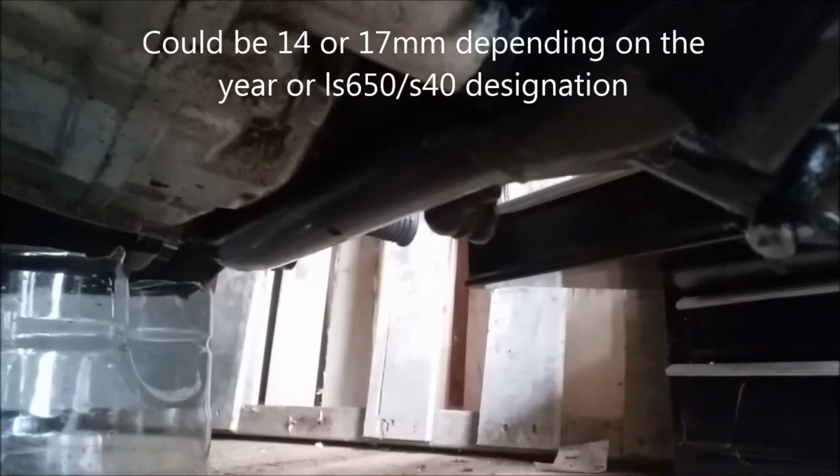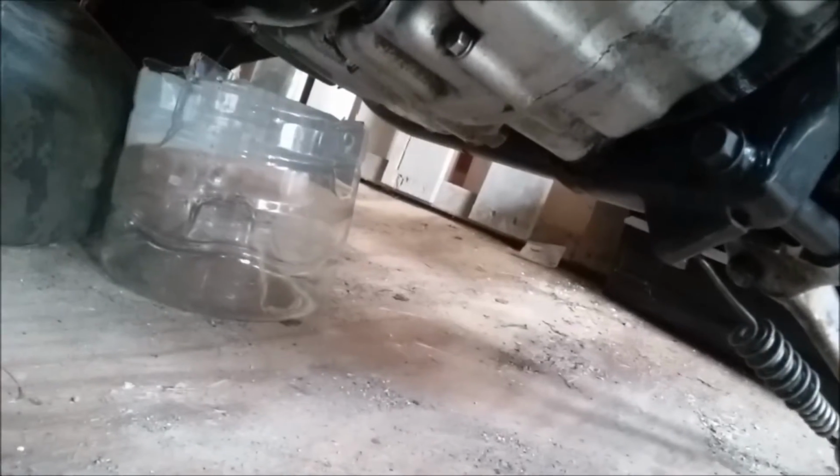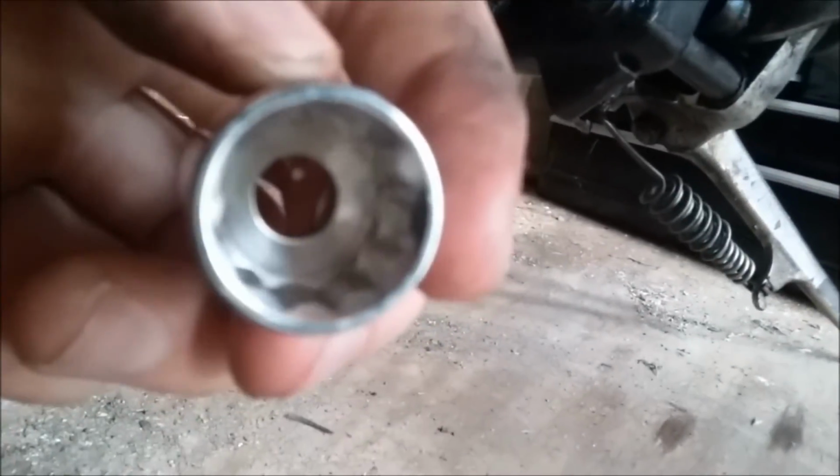Now, it sits fairly close to the frame, so unless you have a really small socket wrench, you're probably going to have to use a 14 millimeter wrench to get in there. I wouldn't recommend an adjustable because these are very easy to strip out. So don't use a cheap adjustable like this. Use a solid wrench. Try to always, when you're taking drain plugs out, use wrenches that are not like this. If you're going to use the back end of them, they're much easier to strip out. Use the ones that have less teeth.